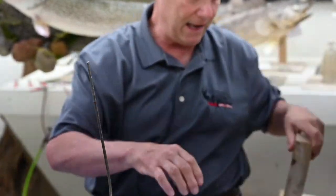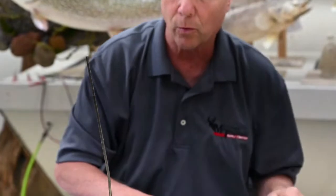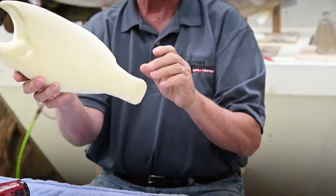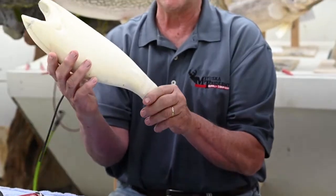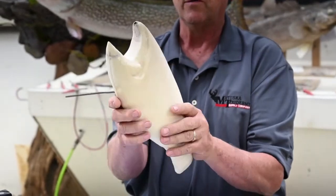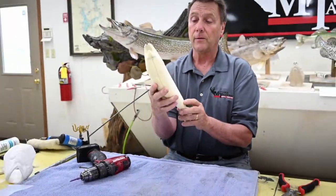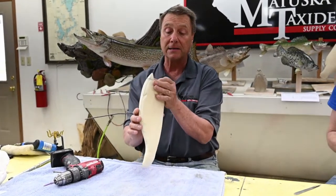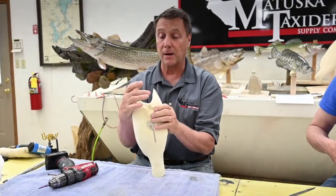Then we'll set the stand aside until we're ready for it, and now at this point you can take that fish, you can test fit it. We can get your fins on there, get your head, like when we're putting the head on, it's kind of nice to hold this like that so you can kind of balance it.